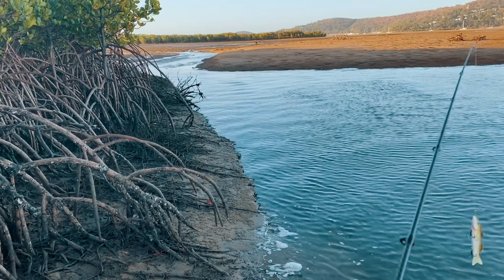This. That's what we come up here for. Big flatties on swim bait.